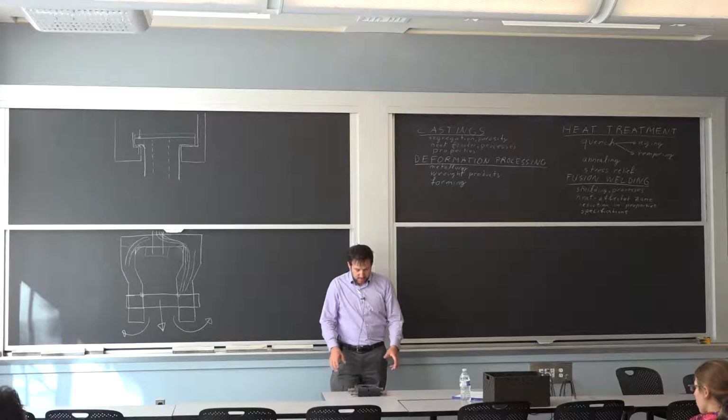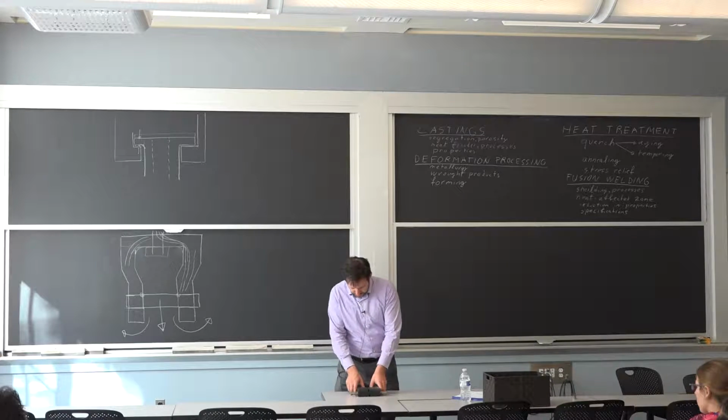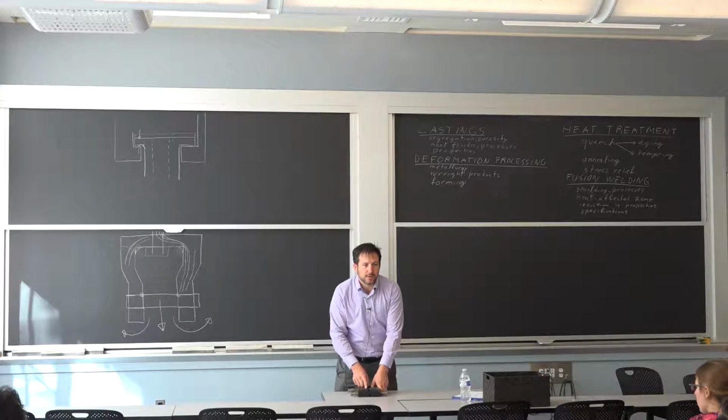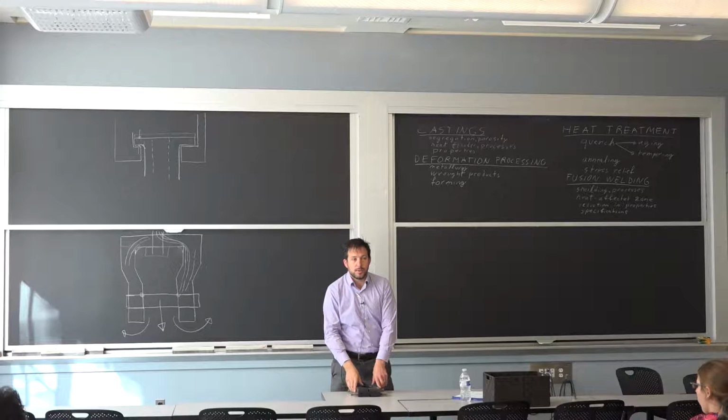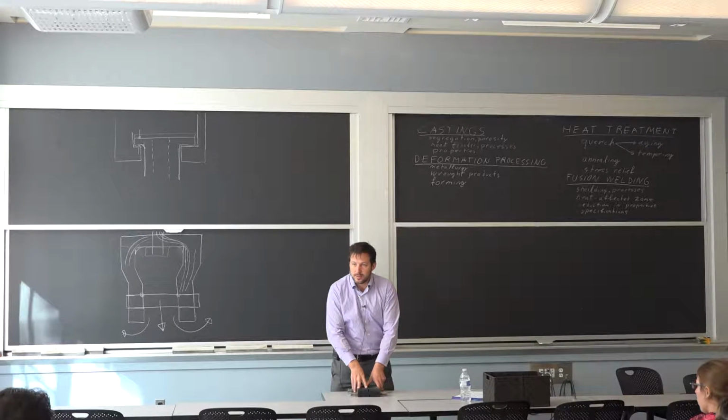You can have a lot of variation of this where, for some reason, you wouldn't have the metal close enough to each other, and then the elastomer is just going to extrude out. That happens. So there's a lot of optimization in making these.